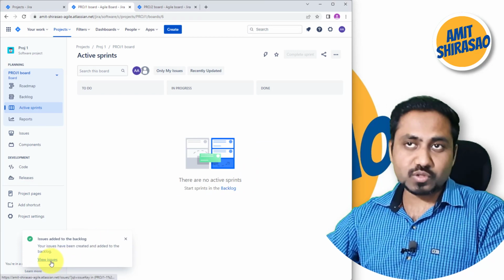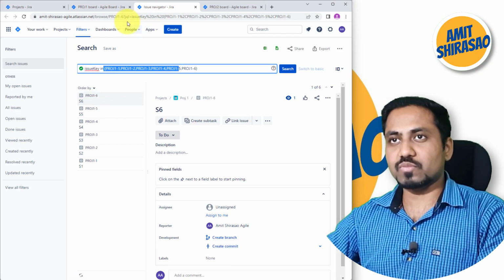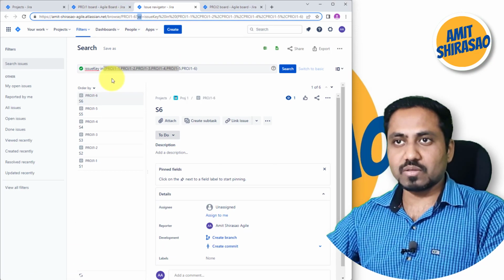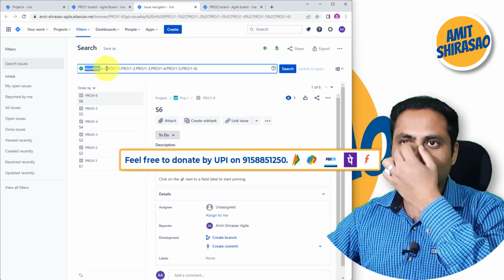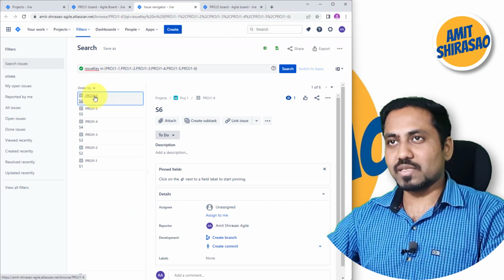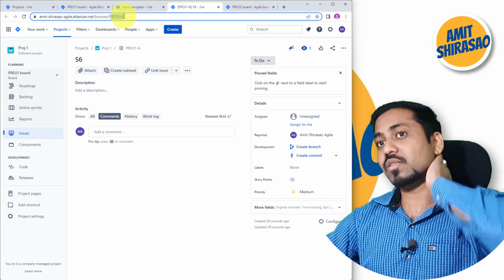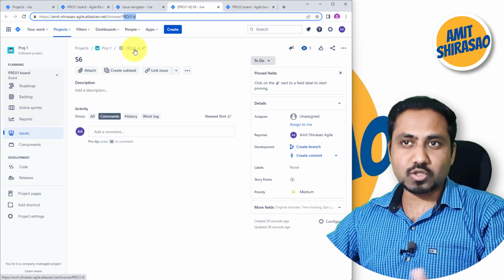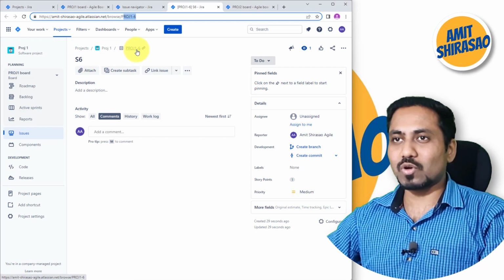Now if I want to view those issues, I can view them as well. And see, this is called a JQL, that is Jira query language. So it is much like SQL. So issue key means what? This is my issue key. This is the story that we created now. So this is the issue key that you see in the URL, okay? So although the name of the story is story 1, actually it is proj1-6.